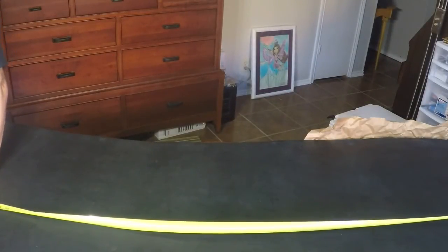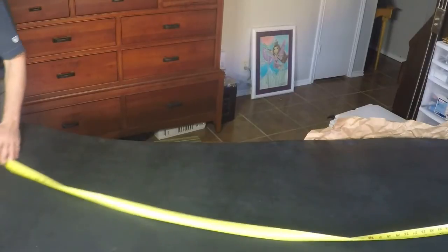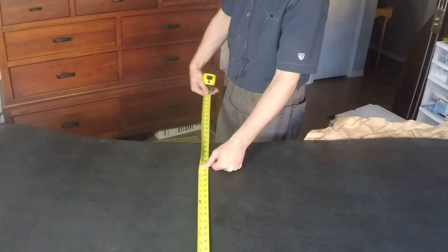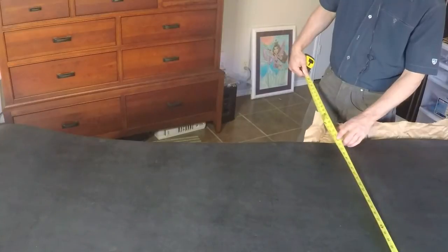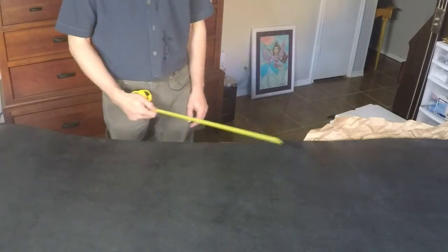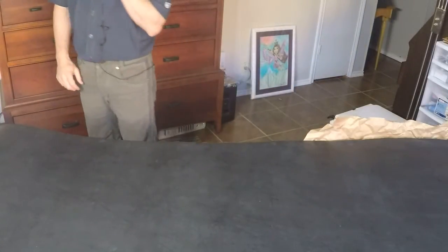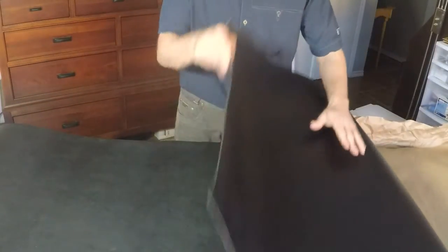At its longest point, it's almost exactly 9.5 foot. And across the center, it seems to be about 36 inches. It narrows down a little bit over here to about 34. Up on this end, you're down to 29. But in general, that's a big cow. That's a really big piece of leather. All right, again, 10 to 12 ounce, pretty thick.